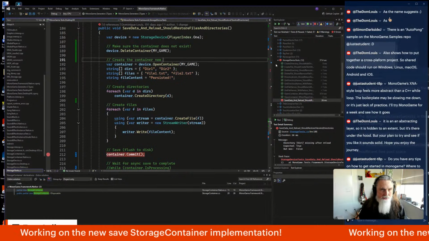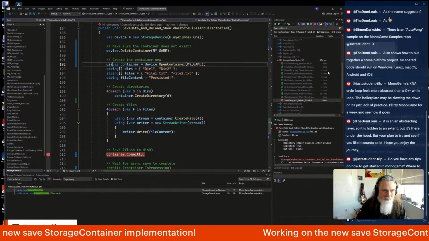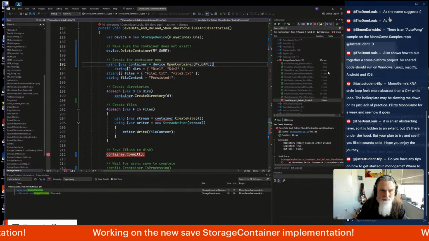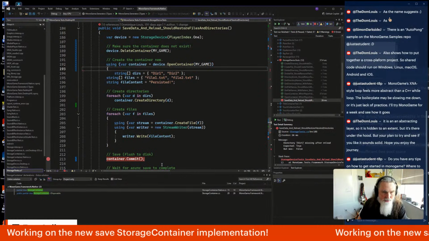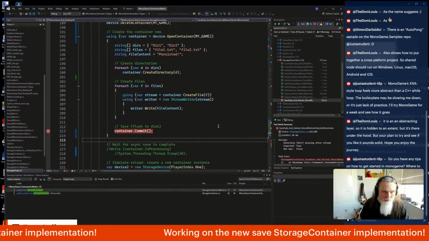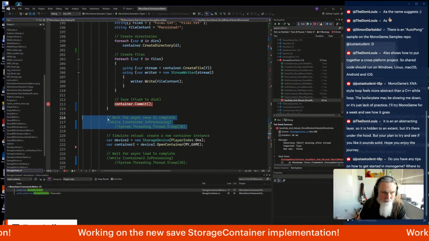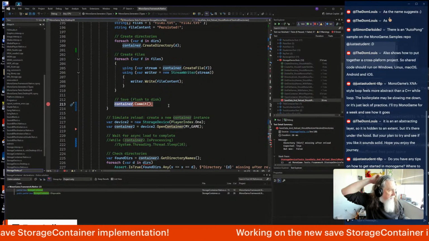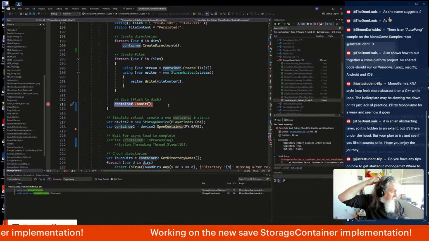Not for this test. So what I'm going to do is change this a little around using our container. It's more clear what it's doing here. It doesn't have to wait for processing. Commit is synchronous, so it will do it as we're going here.